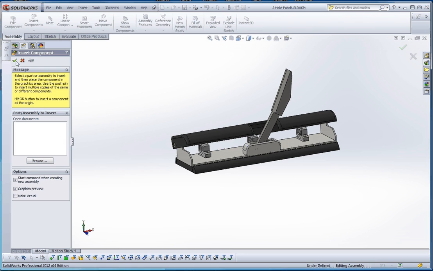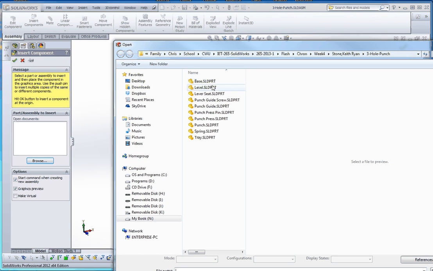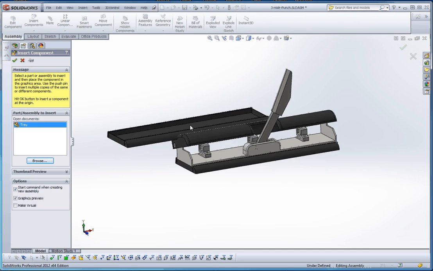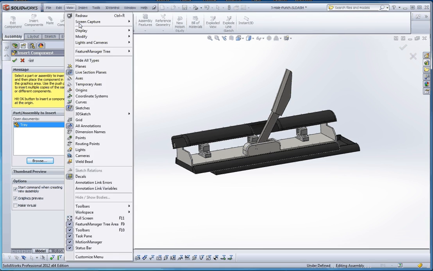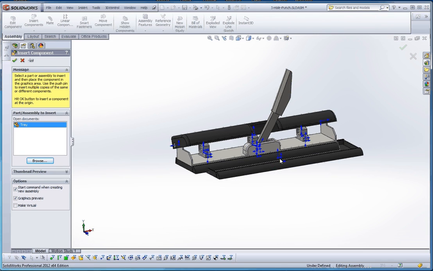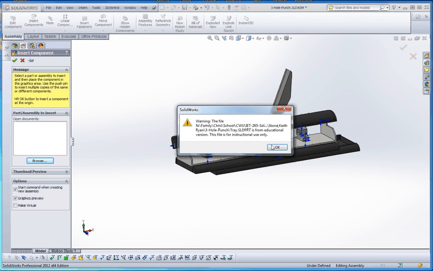So let's go ahead and browse for that tray. I think you just arbitrarily dropped it out here, but there are a couple of things you could do. You can go to the green check mark, and you can see that it's going to be off to the side down there. Or you can go up here to View, turn on your origins, and just snap it to the assembly origin down here. Well, let's just go to the green check mark, and that's where it would be.